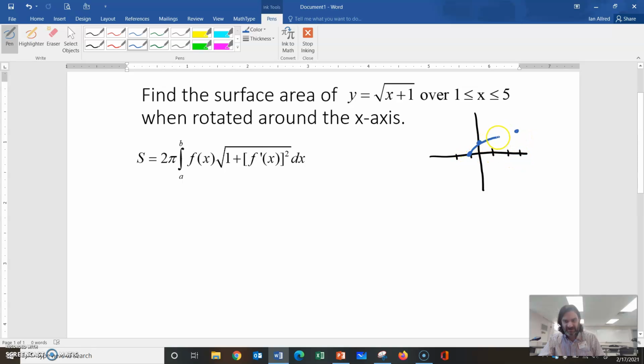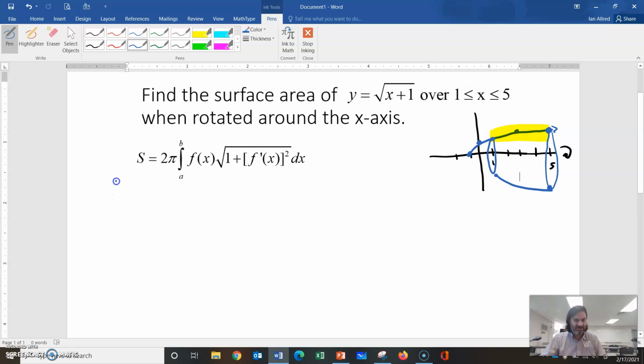So the graph looks something like this of the function, but we're going to run it from 1 to 5. Okay, so we're going to pick out a piece here from 1 to 5, and we're going to highlight that little region, and we're going to wrap it around the x-axis so that we have something similar down at the bottom. So we'll have this hollow shell on both ends.